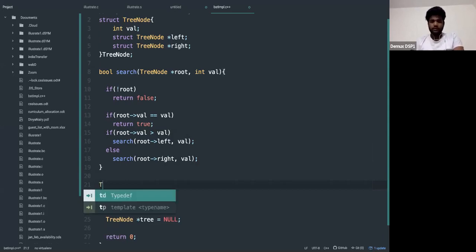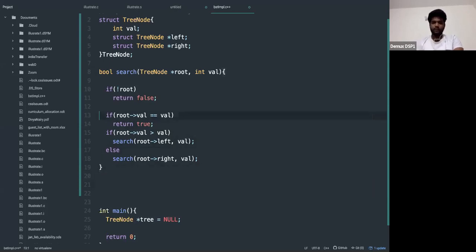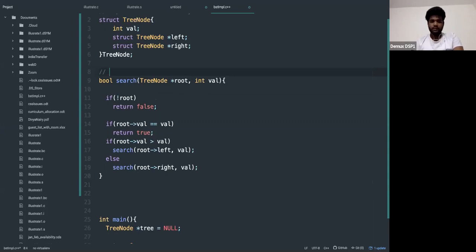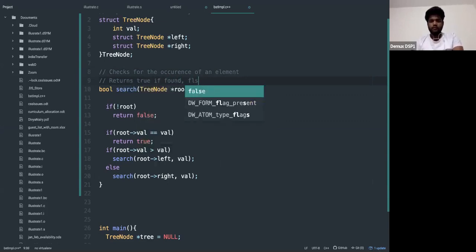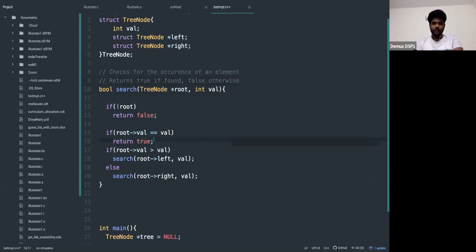Let's do insert then. So insert will return the root. I will just write the prototype, what the function is doing. So this function is checking for the occurrence of an element and returns true if found, false otherwise. Okay.